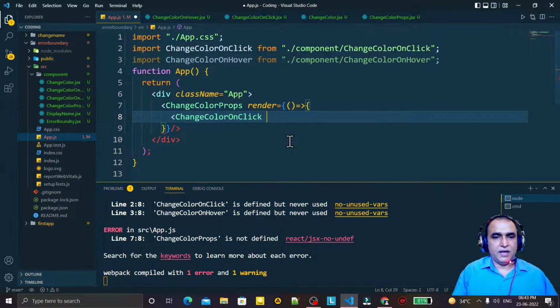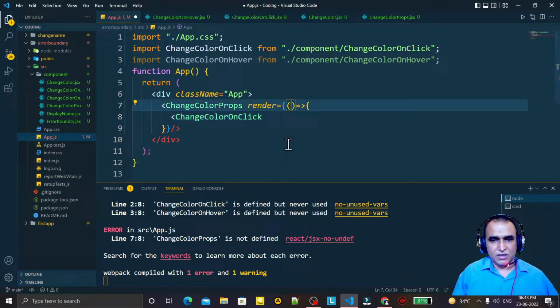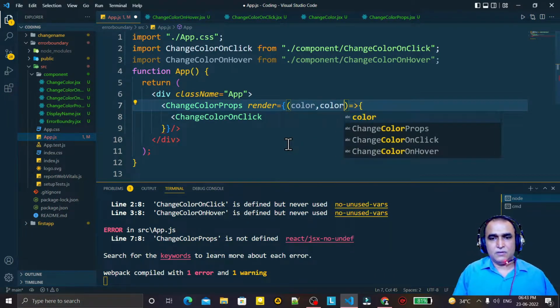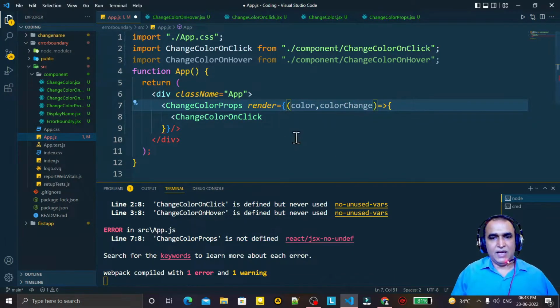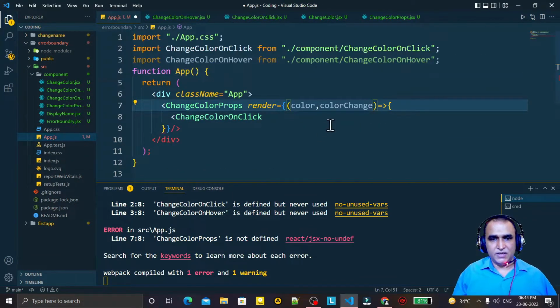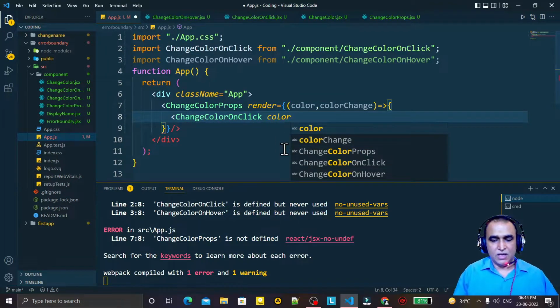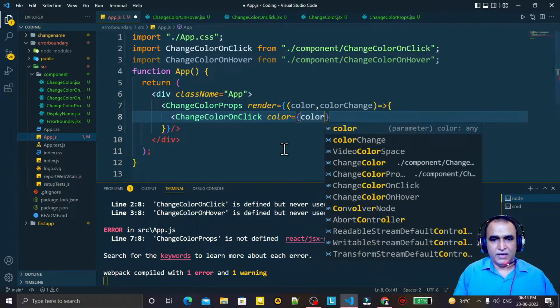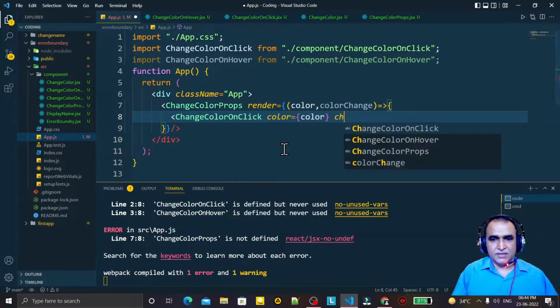Here in this function I need to pass color and change color as an event. So these two parameters are available here. If you see, the color and change color parameters are coming from here, and I am passing them to this, and this property I am passing to the color. Here I say color, and I am passing change color.